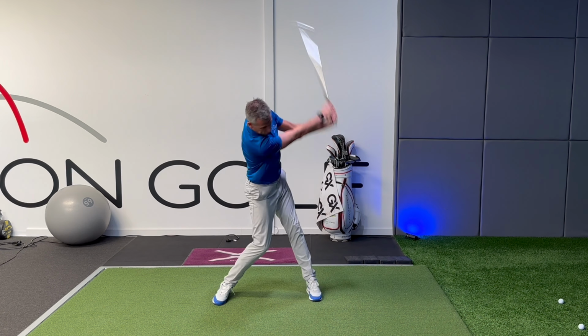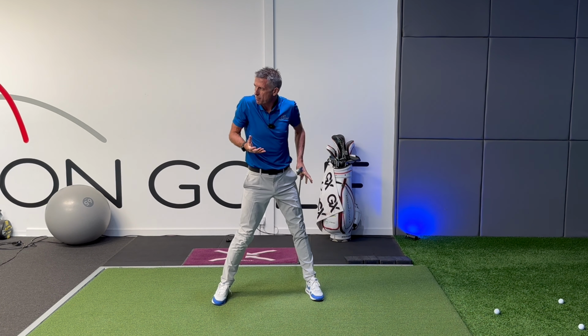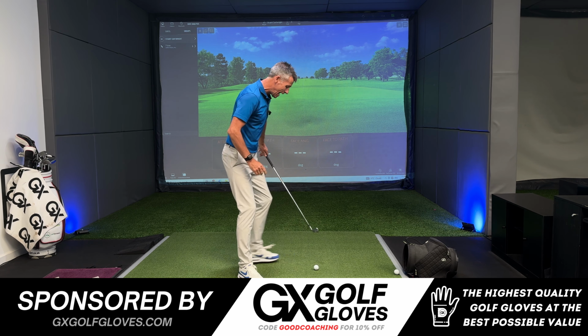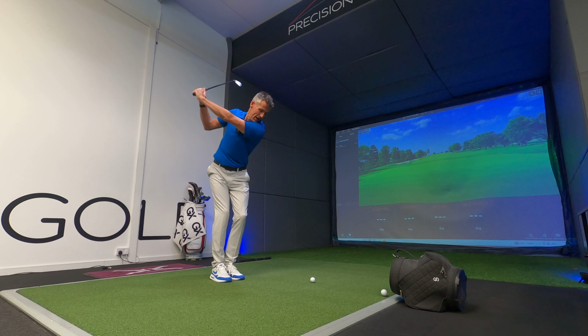To the top, step across and strike. Now, yes, I've finished flat-footed, but it's because I had my foot in the air and I stepped back. Look at how much more my body has now fully unraveled. Oh my goodness, how many years have we been told to make a backswing and step into the shot to give ourselves the best opportunity to transfer our weight? Today, I'm going to show you why that is garbage.